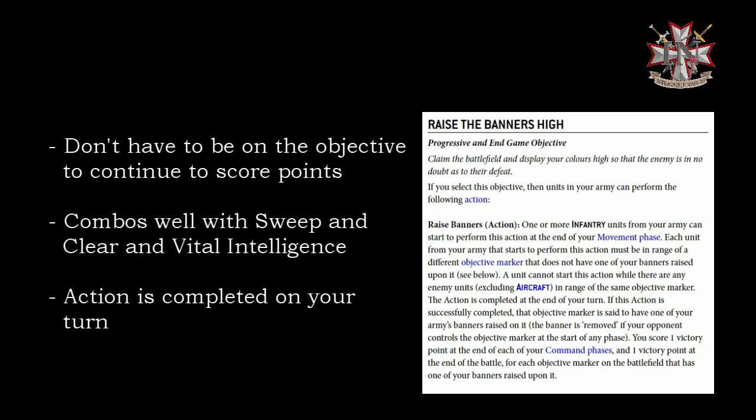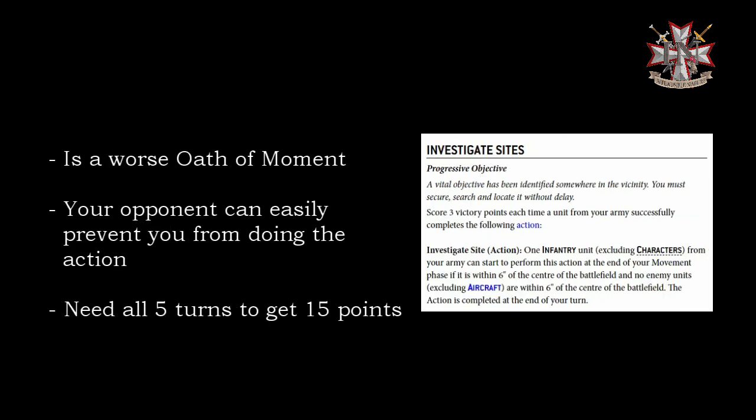So this would be a pretty decent one for one of those missions, because you can raise a banner on something, especially a home objective or something like that, first turn, and then march off to do whatever you need to, and you'll continue scoring points on that objective as long as you can protect it, keep your opponent from getting to it. The action is completed at the end of your turn, which is nice. You don't typically have to worry about your opponent doing something to interrupt you. Overall, I think there are probably better, easier options to score points than this one, but it can be situationally useful. Moving on, we've got Investigate Sites.